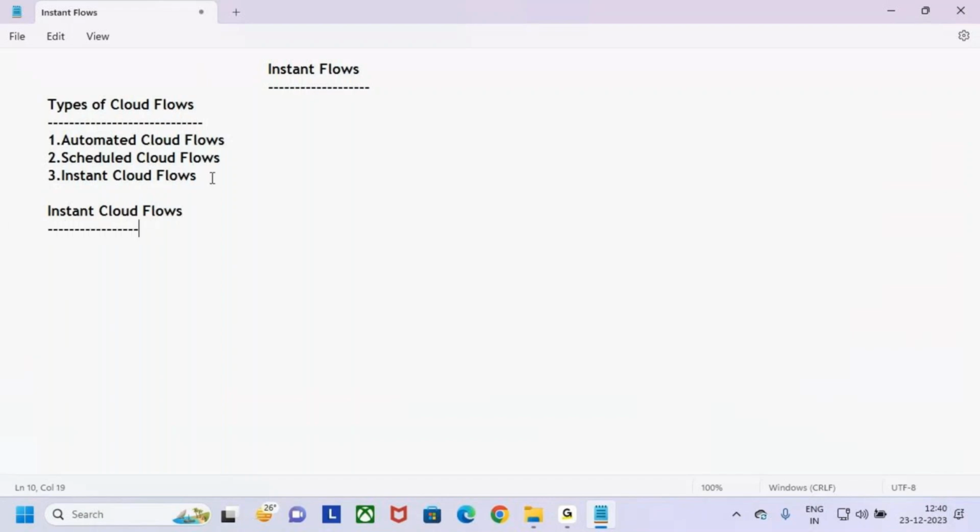Already we know when to use instant cloud flows.